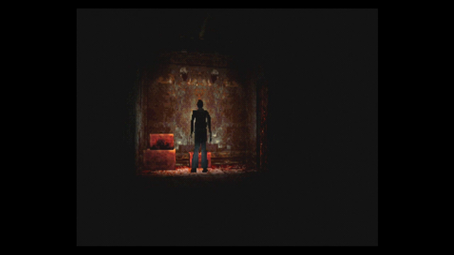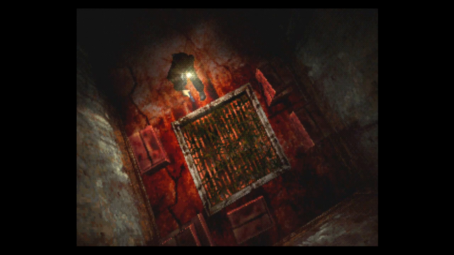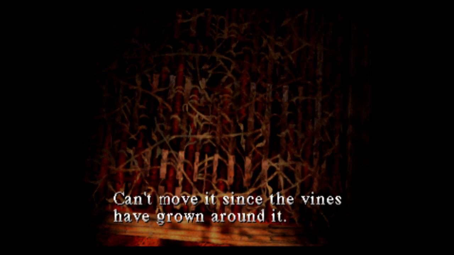I see those two things on the top of this door, and I think of the Japanese wall creatures, as we saw in Neo, where they can just have a wall that's alive, you have to appease it or something. Looks like a hallway under the grate. Can't move it, since the vines have grown around it.